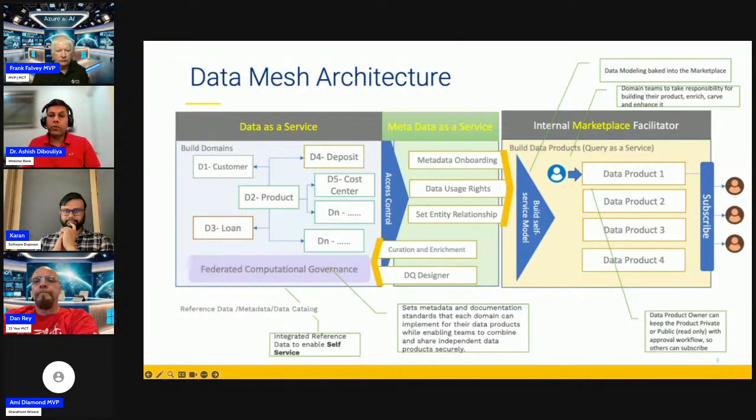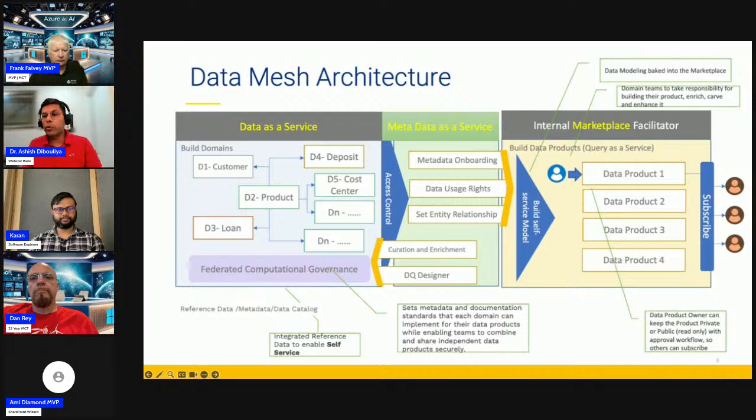So on the left side of the equation, which is this part, data service, we start with domain-oriented data ownership. Each business domain, like I explained in my previous slide, is nothing but the encapsulation of the identical data. It could be customer. When we talk about the customer data domain, all of the customer and the associated information is kept in one place.